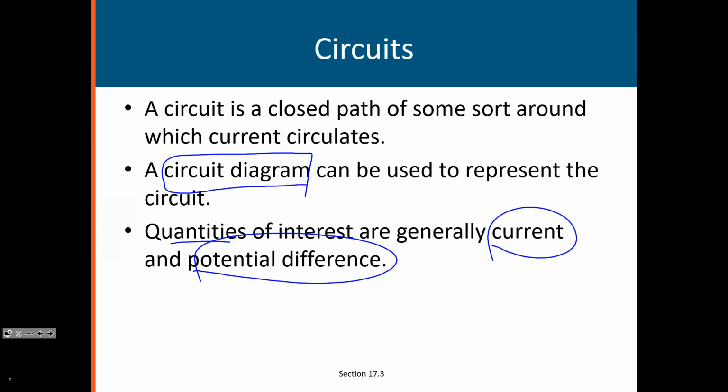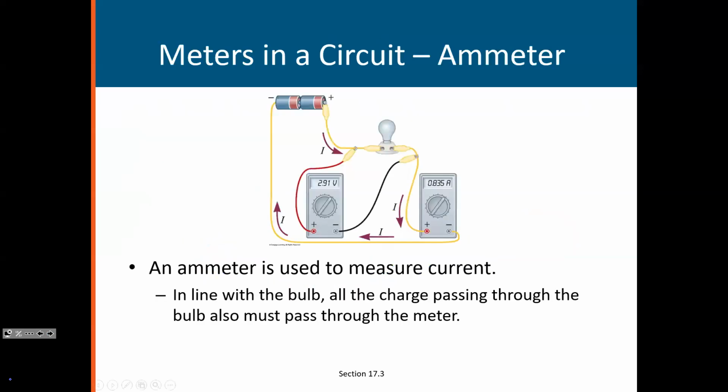What is a circuit diagram? It's how we represent the real circuit in a diagram. So I will show you. Here, it's not a circuit diagram, it's just showing the circuit like we set up there. We have a battery and some wires. Now we said we should be able to measure certain quantities of interest. These are the current and the potential difference.